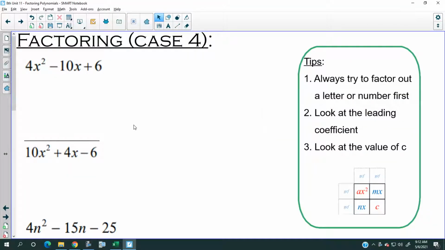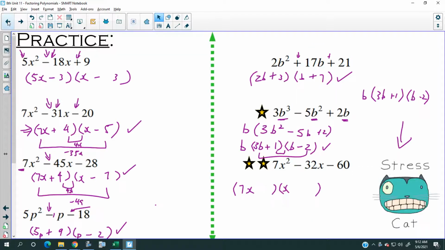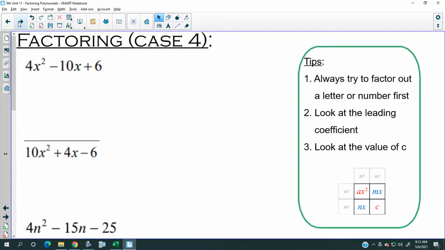Okay, all right. So now let me offer you a view of what we've been doing so far, because again, I'm gonna ask you this question. How is case four, what you're looking at right now, different from case three, what we did before? So let's take a look. Now look at these questions, like this one, this one, this one. Look at these numbers. If you're simply glancing at it, it's very hard to tell the difference. So I'm going to point you in the right direction.